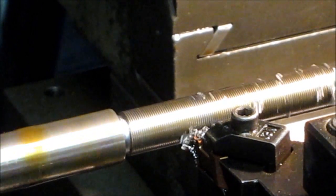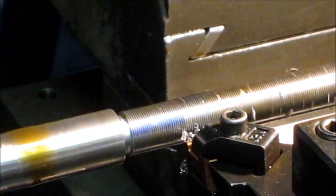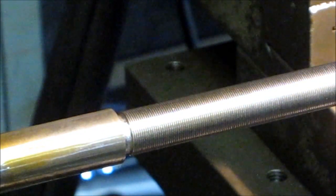This is probably the finest thread I've ever turned in this lathe. That's what we wanted. We wanted to stop it right at the blue. See if we can get in there. Well, it looks pretty clean. Let's try the nut.